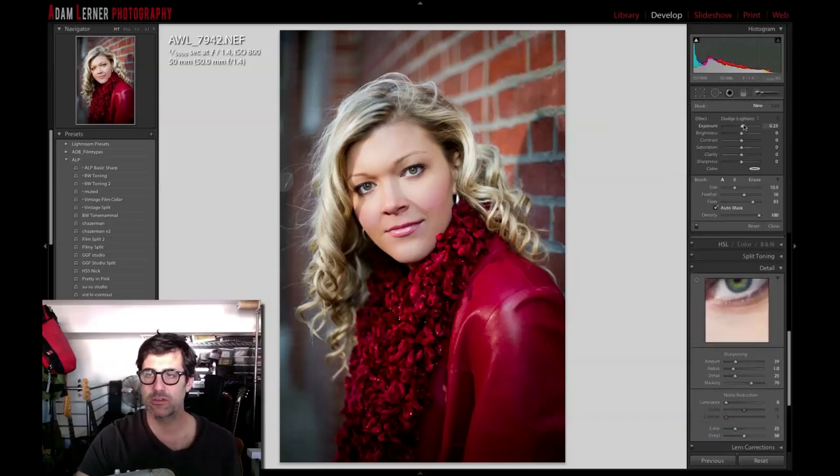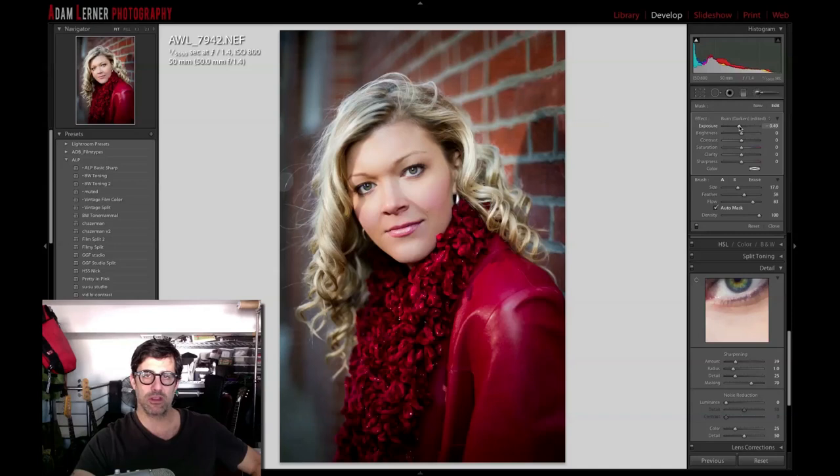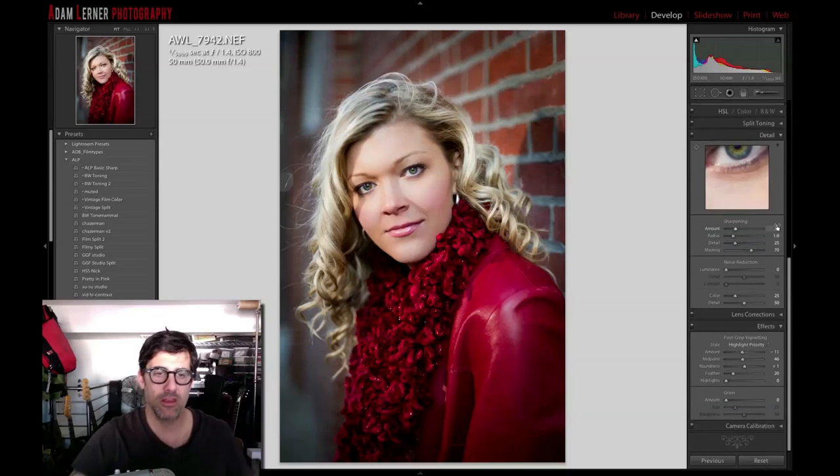It's a little bright over there so I'm going to hit my burn tool. Again, using the overlay — the good thing is you know exactly where you've done this and can always reverse it. The other thing about Lightroom is that it's non-destructive — your original file is always intact. That's why we recommend saving a snapshot when you do an edit to a certain point. Turn the overlay off, bring that down just a hair. I'm really happy with what we've got going on — before and after, really really super nice, smooth, really nice eye contact with a nice shimmer to it.